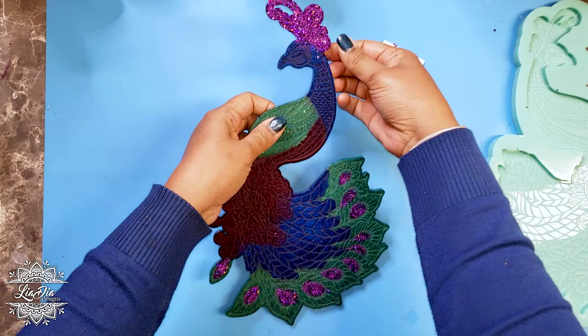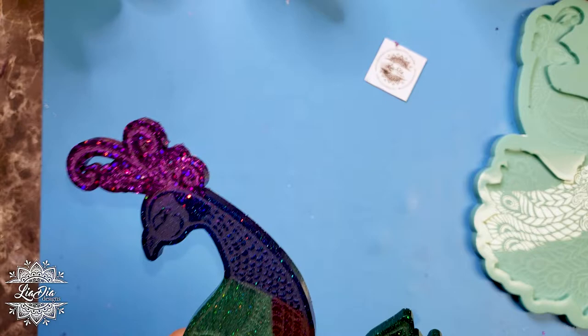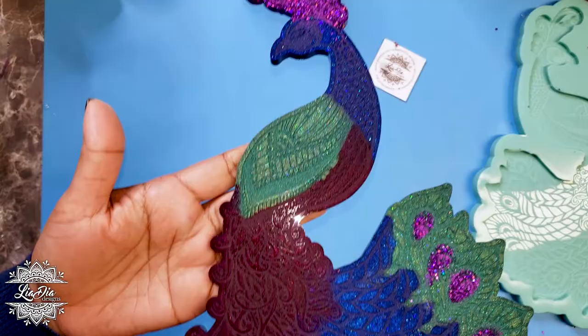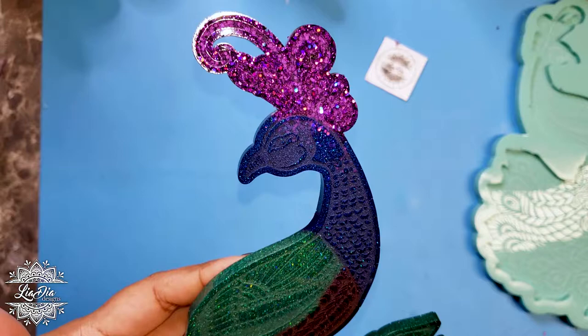And as you can see, the colors worked out really well on this piece. I'm really happy with it. And you can really see the details there, but it's only really when you look at it in the reflection of the light do you see the details clearly. So I want to do a little something to enhance that a little bit. So I'm going to add some gold to some of the details, just kind of randomly hand paint it. So we're going to go into that step next.